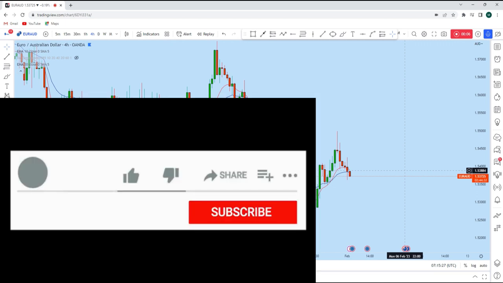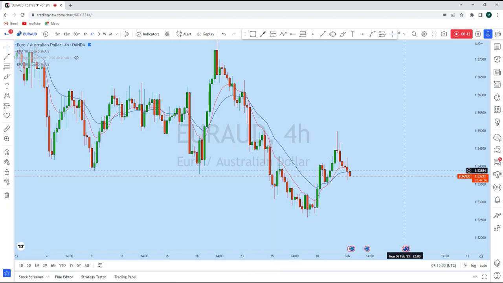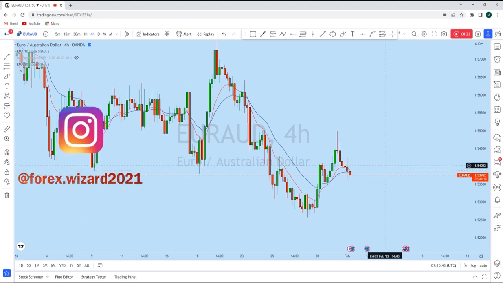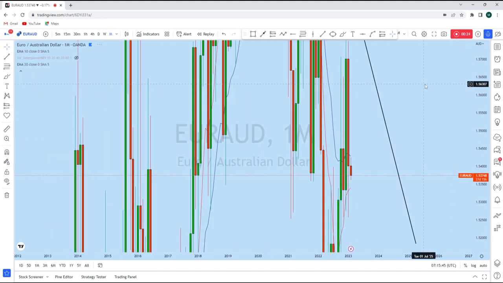Let's see what kind of trading opportunity we currently have in this instrument. What you see on the screen is the 4 hour time frame, and we see a significant trading opportunity. Before we discuss how we can trade, let's look at the bigger picture to see the general direction in the market. We'll look first at the monthly time frame to see which way the market is heading. Monthly and weekly, the higher time frames, will give you a clear direction in the market.